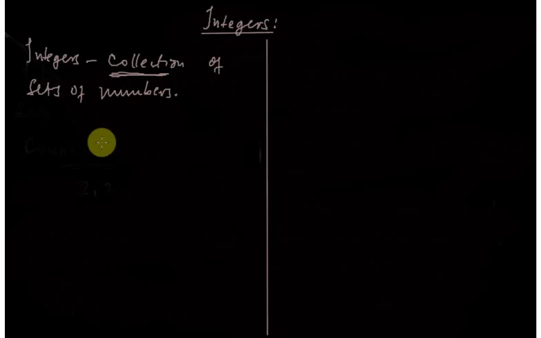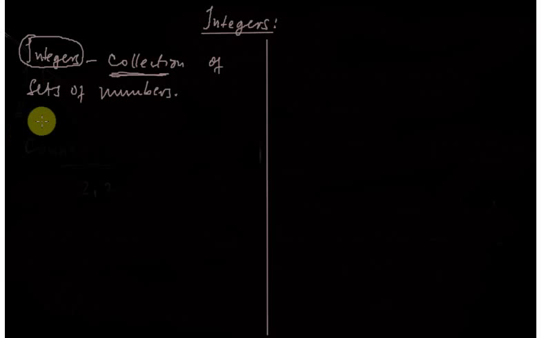As you know that we learn a lot of numbers, and in these numbers, when we collect one set, another set, we can form another group of numbers. So integers is in that nature. It is a collection of some sets of numbers. Now let us look at these sets of numbers.